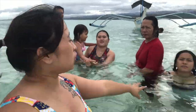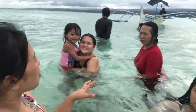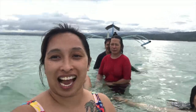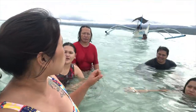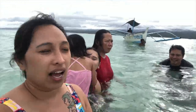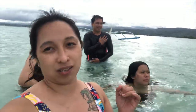Ayan, so according to our sources, this is bigger than... We've been to Naked Island, right? Yeah, this one's bigger, and bigger than Camiguin. Kaya lang hindi natin makita yung sand because it's high tide. This is like a vanishing island, kasi mawala siya. Ang Naked Island di ba siya mawala? Hindi siya mawala. Naked lang yun siya. So we hope we can really come here sa low tide.